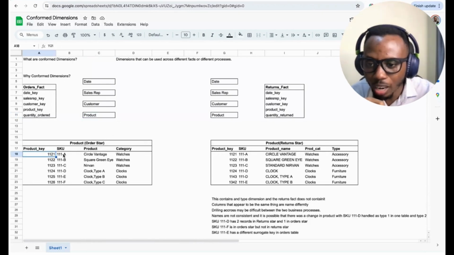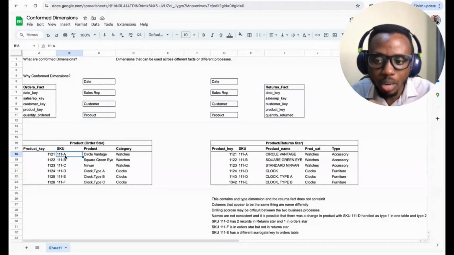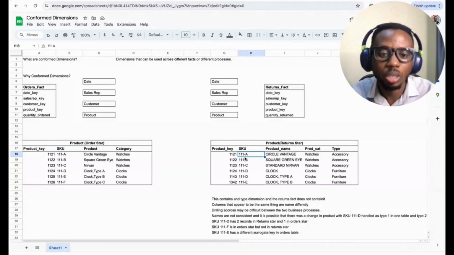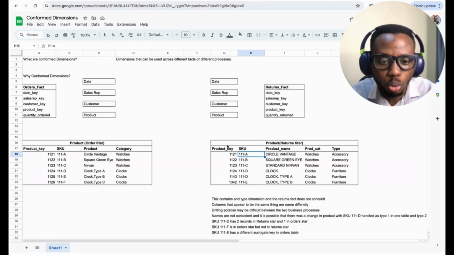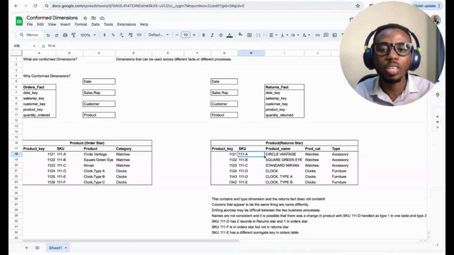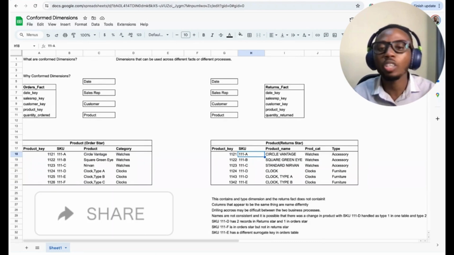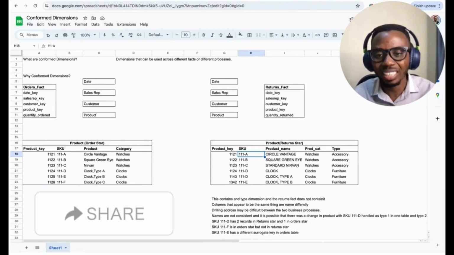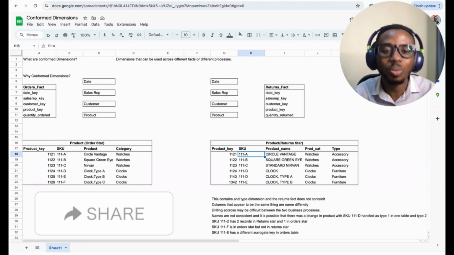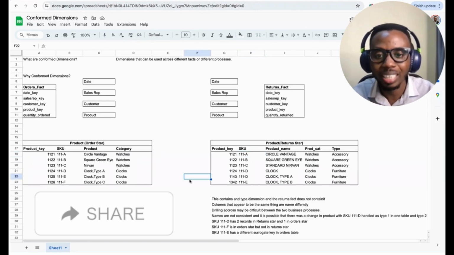And then let's say you have products with 11A and 11A as well. So if you look at this critically, you notice that there are some differences between these two product tables in these different star schemas. Both of them are supposed to be products, both of them are supposed to align for the whole business, but then the orders team are keeping their own product table, the returns team are keeping their own product table. Now, you don't want to model your data in your data warehouse like this because you're going to be creating silos even in your data warehouse. And these are some of the disadvantages of this kind of modeling, and this is where conformed dimensions shine, as I will explain as we proceed further.